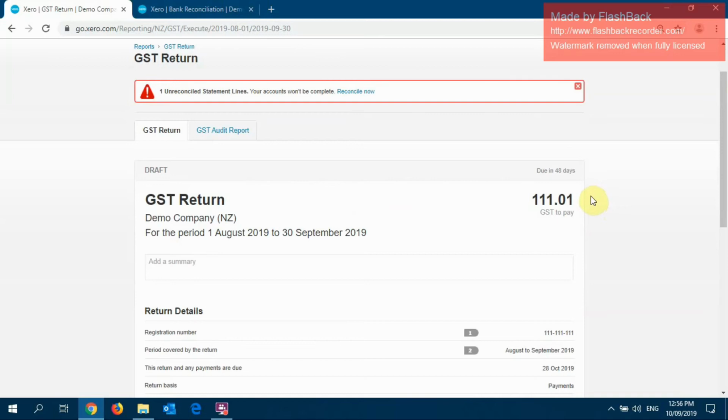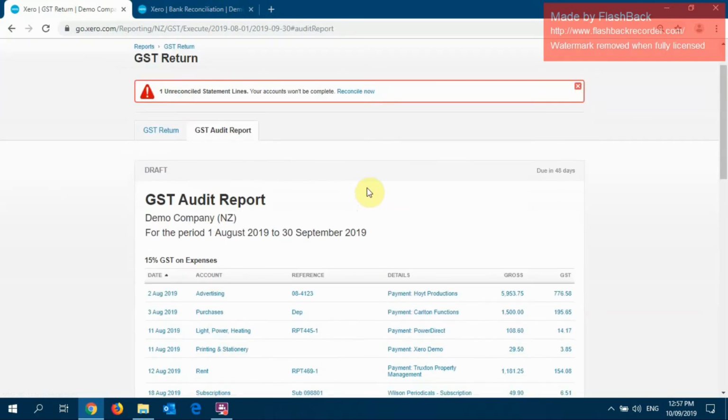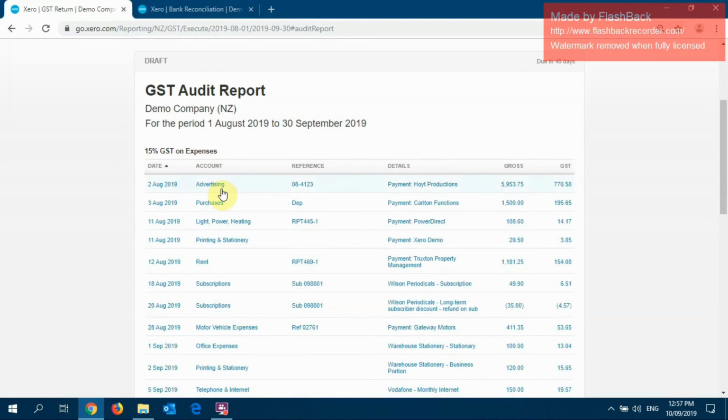So what you are basically going to be doing is a common sense check. There's an audit report tab there. Click on that. It's listing all your expenses with GST, then all your income with GST, and then all the transactions for that period with no GST. You need to go through them and check that the account makes sense with the details.